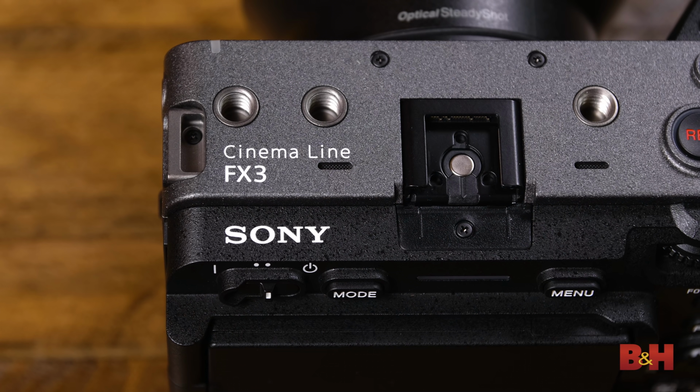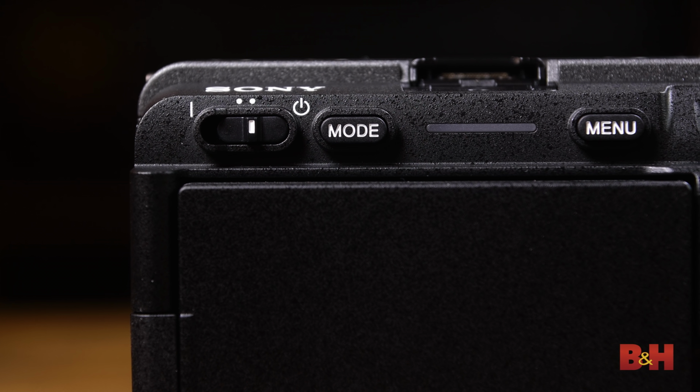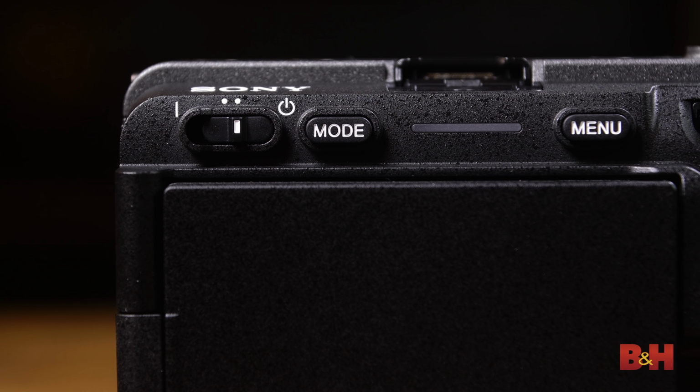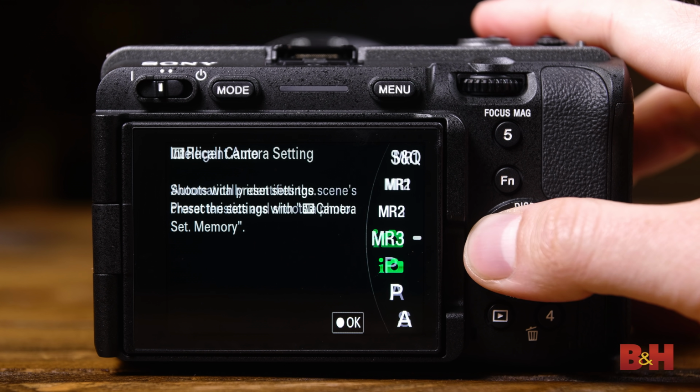While we already mentioned the top handle's position in place of an EVF, this also means that mode and AF dials have been removed. The power switch and mode button are instead located right above the LCD screen. This does mean that modes require menu operation rather than a physical dial, though since this is primarily a video camera, I didn't find myself reaching for the mode dial at all.